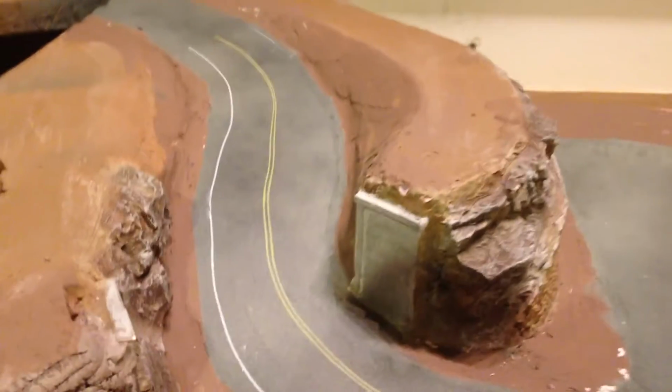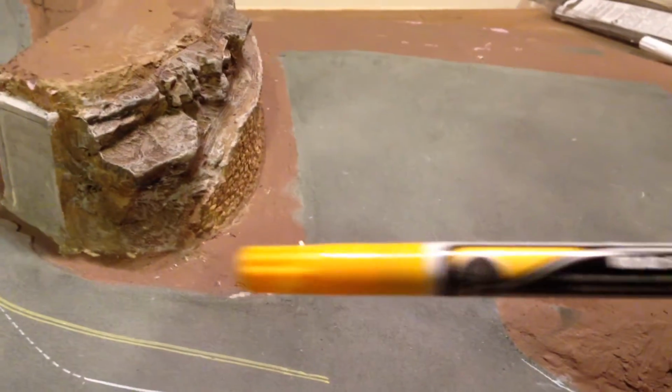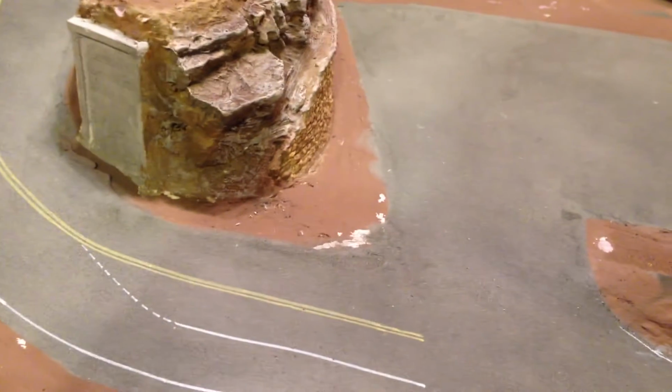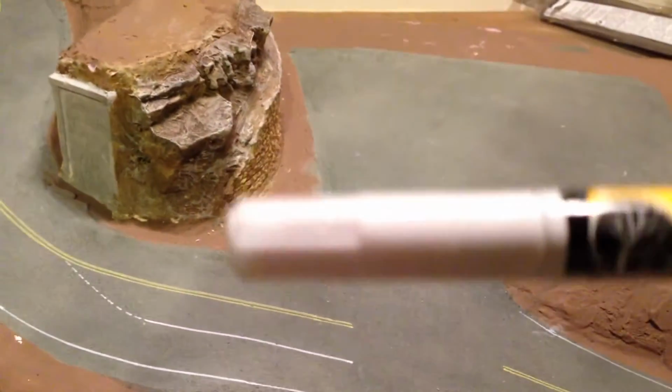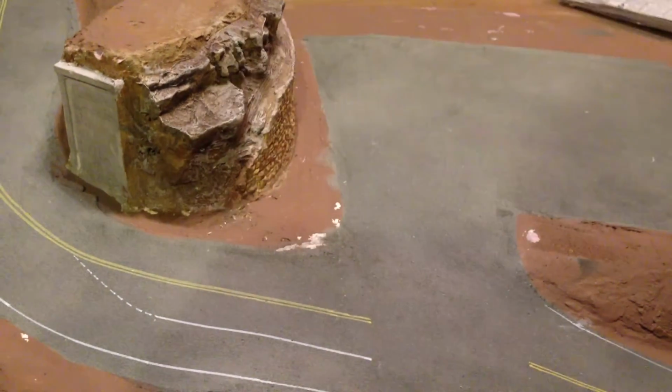Okay, here's an update of where I'm at. I've gotten the road for the most part painted. I started doing some of the road striping with the Woodland Scenics road striping pens, which I purchased. I was unable to complete it though because the white pen that I bought actually leaked out all over the place when I opened it up.